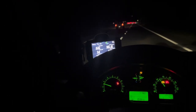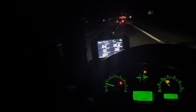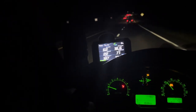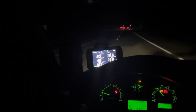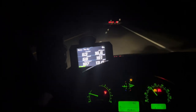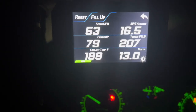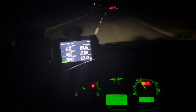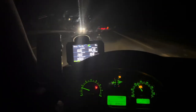I did not even realize how many hills there are here. I drive here all the time, but when you're actually trying to monitor something, you do notice them, because I wasn't really noticing them before. But let's see if I turn the AC off right now. Let's see how low the temperature can go, if any. And we're actually going uphill right now, slightly uphill, so the temperature went up just a little bit.